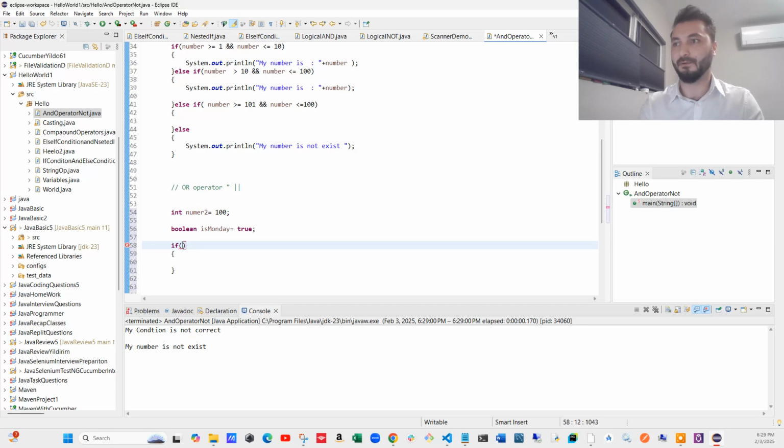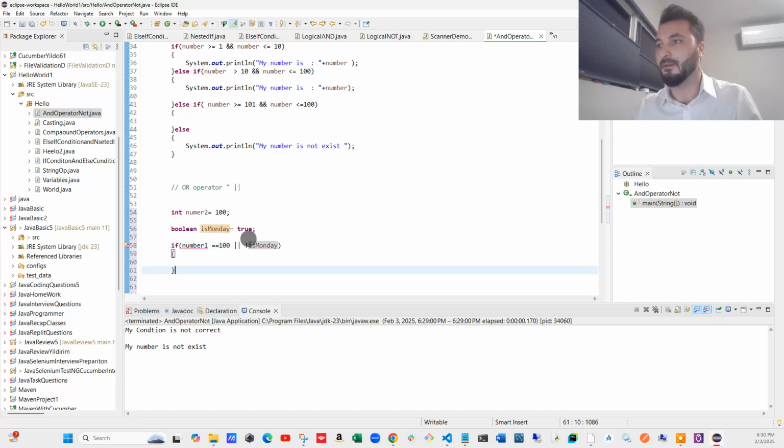Like I said before, if you're using the OR operator, both conditions don't have to be correct. If one of the conditions is correct, then it is going to get into my if condition. Number 2 equals 100, or is Monday, but I'm going to tell it not Monday, right?